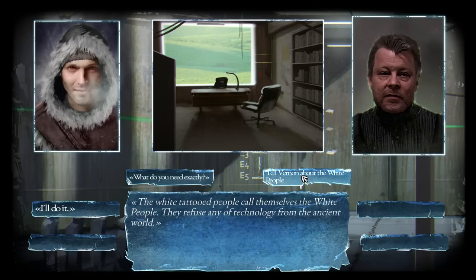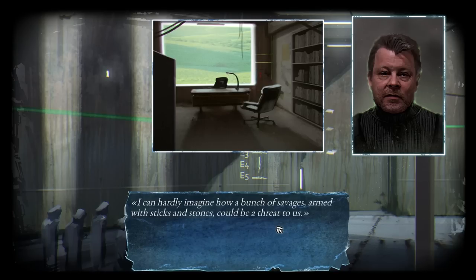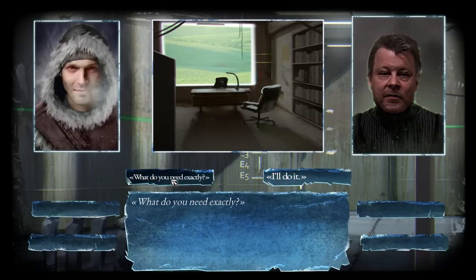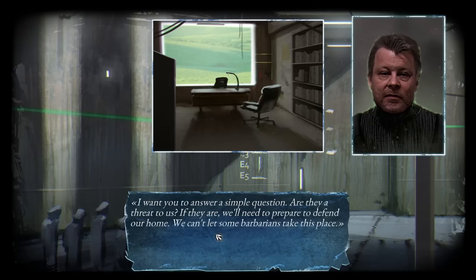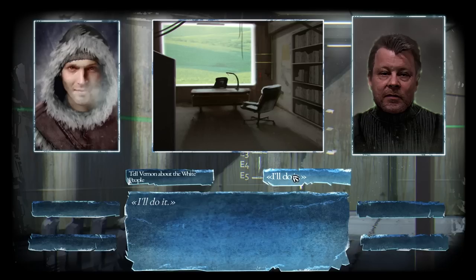They're the white tattooed people, they call themselves the white people. They refuse any technology from the ancient world. He smiles slightly. I've never heard something more idiotic. Well, I just need you to tell me if they could be a danger to us. I can hardly imagine how a bunch of savages armed with sticks and stones would be a threat. What do you need exactly? I want you to answer a simple question. Are they a threat to us? If they are, we'll need to be prepared to defend our home. We can't let barbarians take this place. Alright.